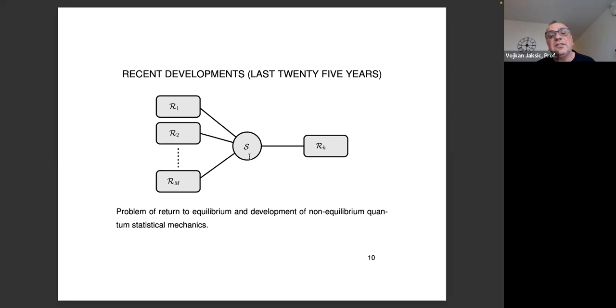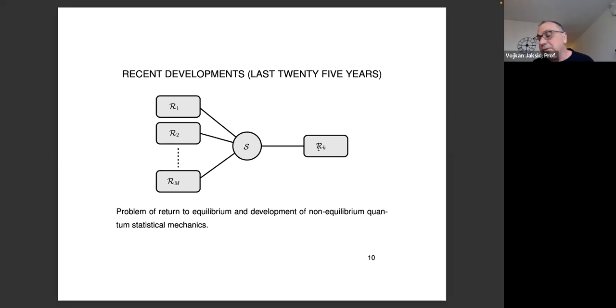And then one has interaction between the system S and the reservoirs. The reservoirs never interact directly. And it is very important that this interaction is local. So system S interacts by some local interaction. If this was a spin system, that would just depend on the finite region of the lattice, so our observable describing the interaction will be local. And so this is the setting that one can have in mind when one looks at these recent developments.